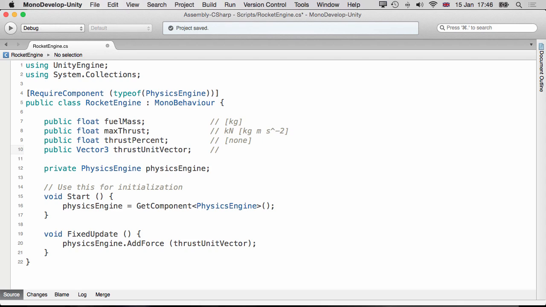The thrust unit vector. What are the dimensions of that? Well, again, it's just a unit vector. It's pointing in a direction. It is actually unitless. We're going to have to multiply this thrust unit vector by a thrust to get something in newtons. If it was anything but unitless, then multiplying a thrust unit vector, i.e. the thrust direction, by an amount of thrust would give you something that's not newtons, which wouldn't make sense. Okay, so this is already starting to show the benefits of this dimensional checking.